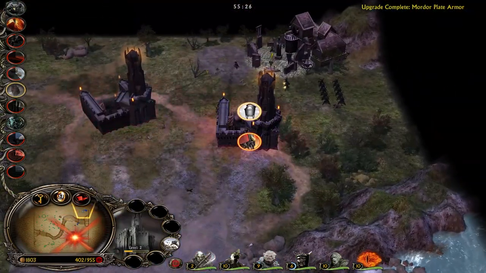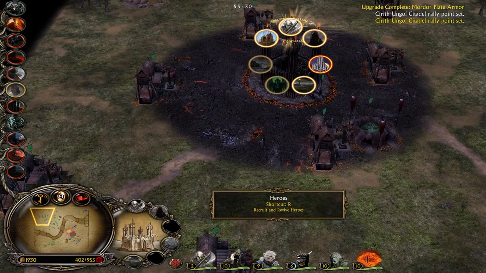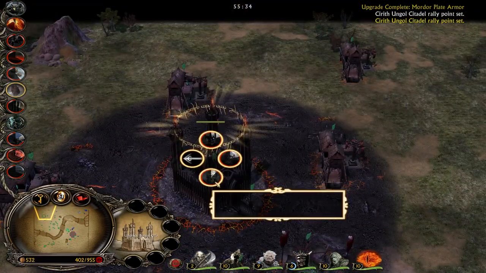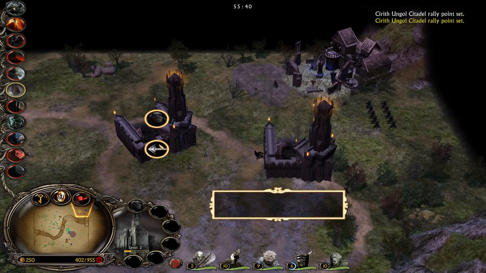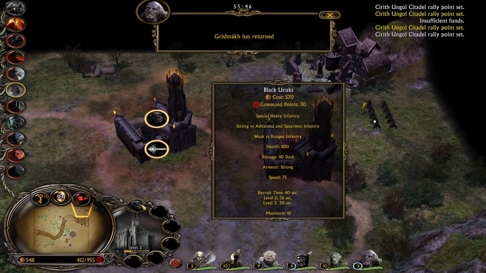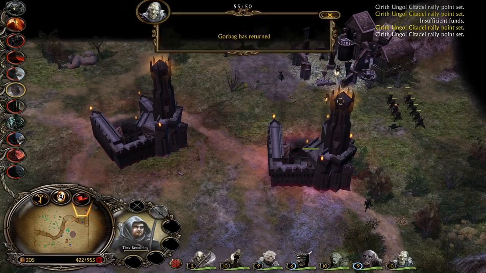This one should be protected. I don't want to recruit. I want to get my heroes back first. Let's get my heroes back. Look, when you revive these heroes, you see the revive time. It's kind of crazy. Am I right or not? It's kind of crazy. I'm poor. They cost so much, the Black Uruks. They actually cost a lot. I mean, their weakness is ranged infantry, in this case the Rangers.